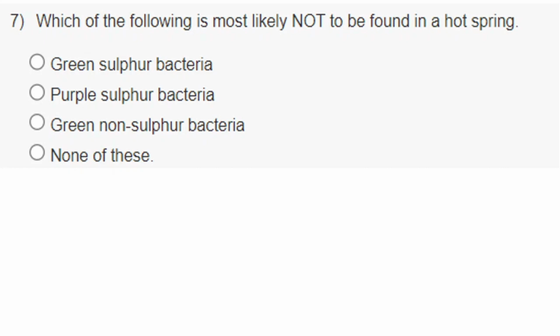No, sorry. Okay, okay. So I think I read about some recent paper on green non-sulfur bacteria. I'll look into it more, and we can discuss this question in the next session also. I read somewhere that green non-sulfur bacteria have also been discovered from New Zealand hot springs. Even if there are some exceptions, why will green non-sulfur bacteria not be present in a hot spring?